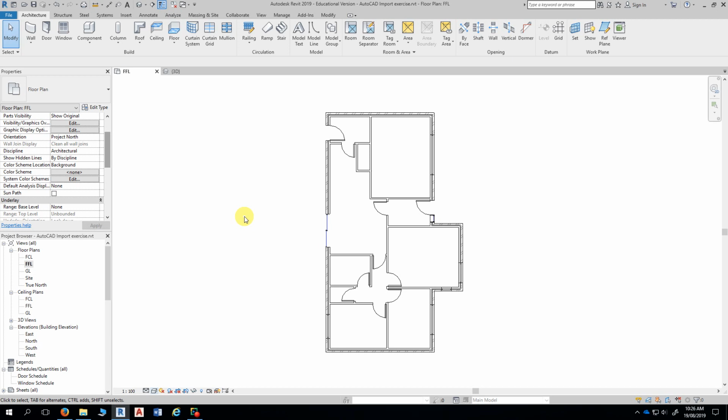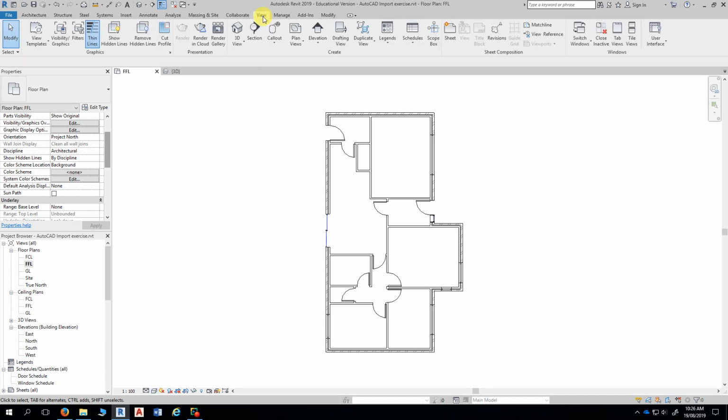I've talked previously about doing temporary hiding, and it's probably something that I'll need to cover again. But to hide the AutoCAD drawing in the current view, we go to the View tab here, and we go to the Graphics panel, and we open up something called Visibility Graphics, this one here.